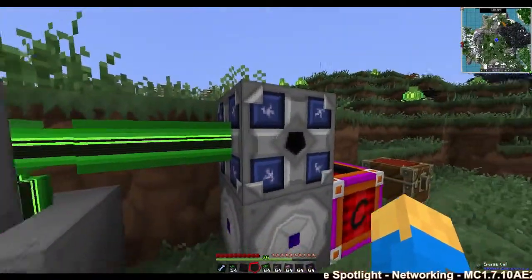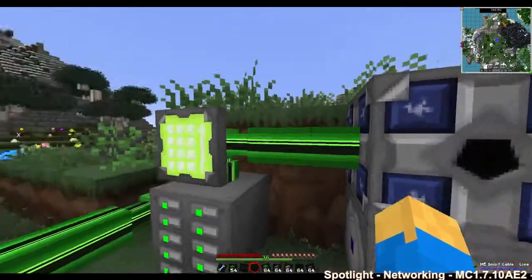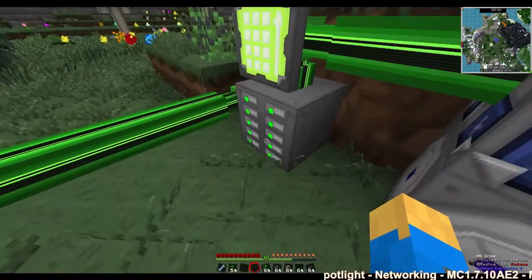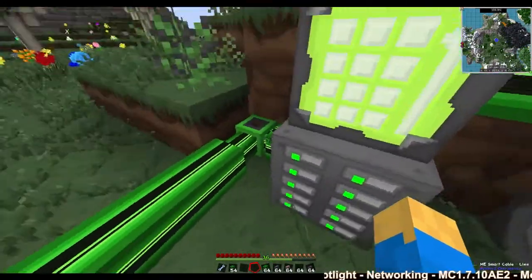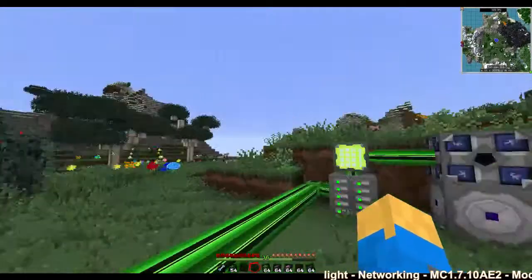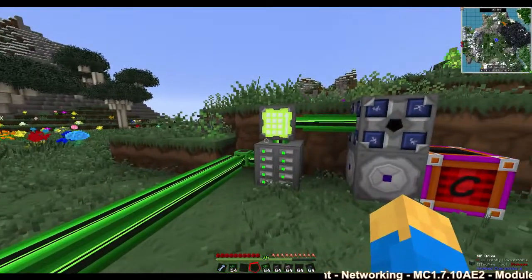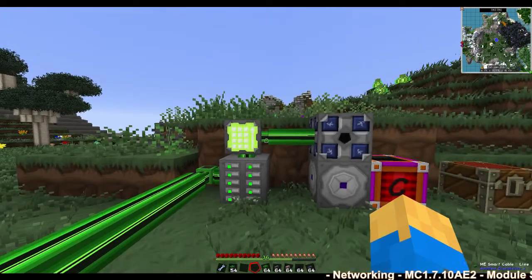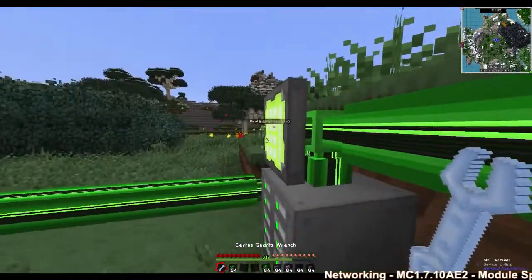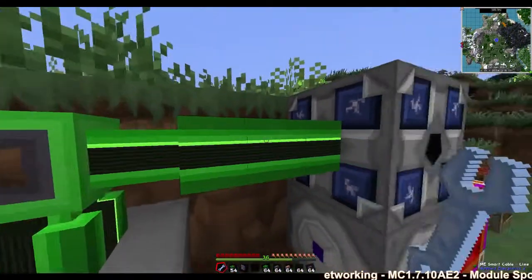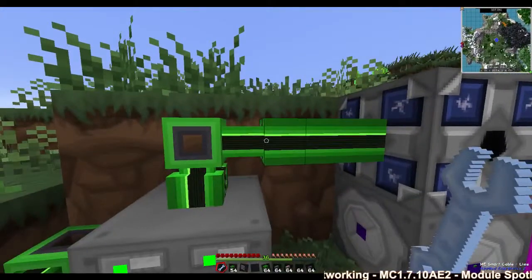We have some power coming out of our energy acceptor, moving its way down through here, into this ME drive, out and across and up to here where I have nothing else. So let's get something going on. First thing you may notice is that if I take this terminal off, one of the lines on this seems to go away. The texture changes.